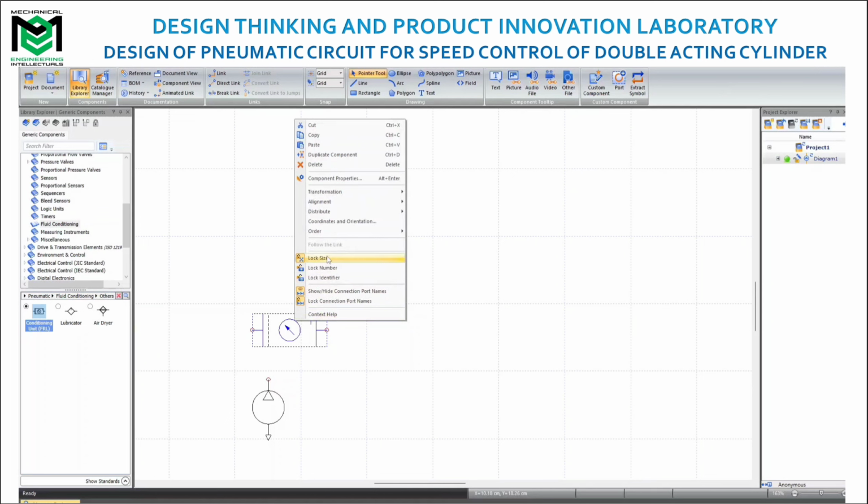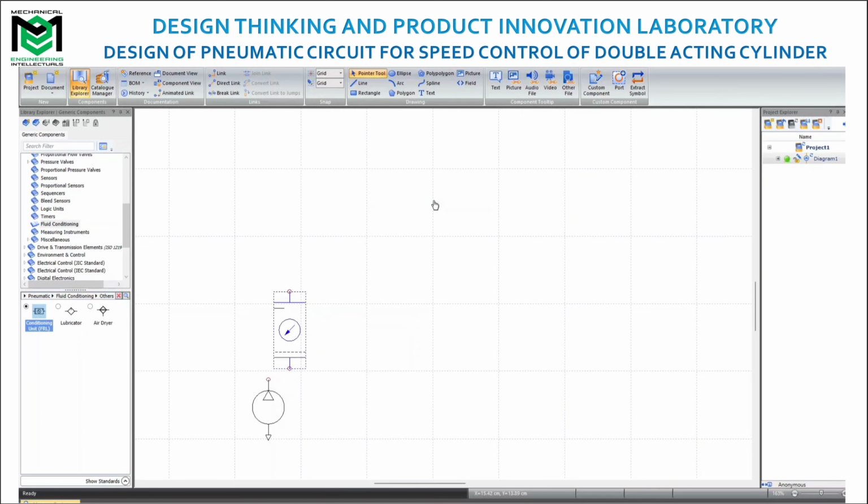Once we drag and drop the FRL unit, right click on the entity, go for transformation and rotate towards the left side. Now directly connect this conditioning unit to the compressor.